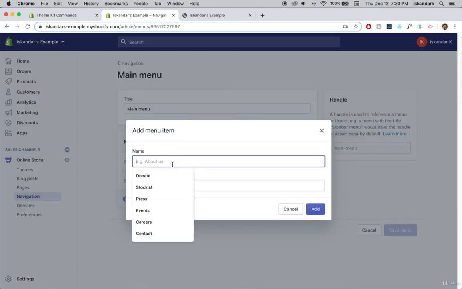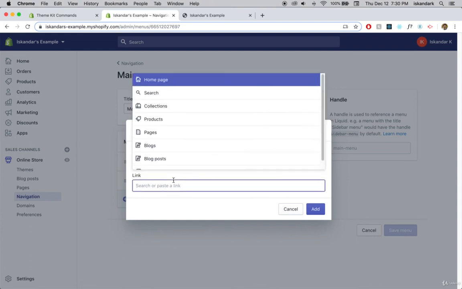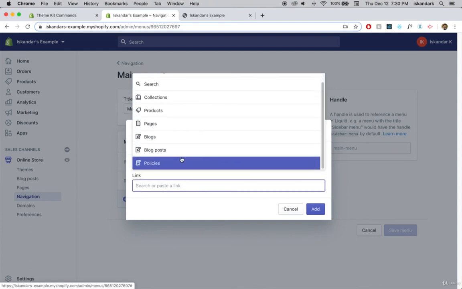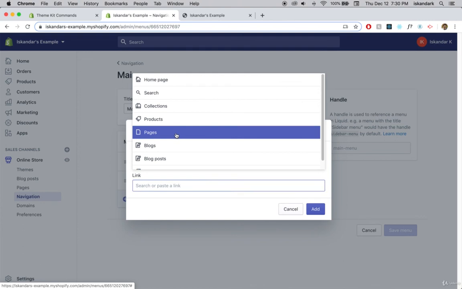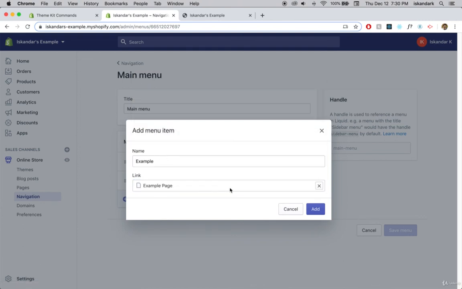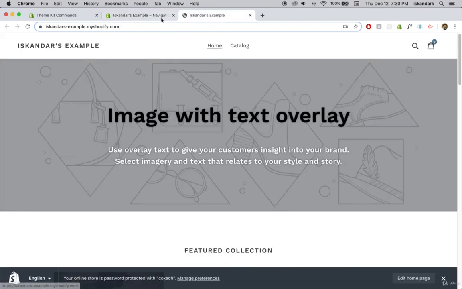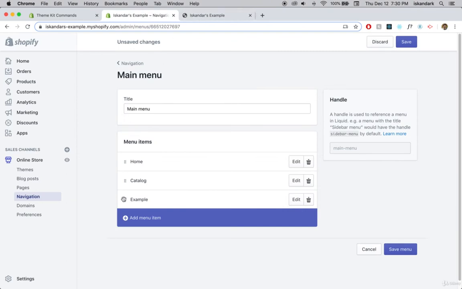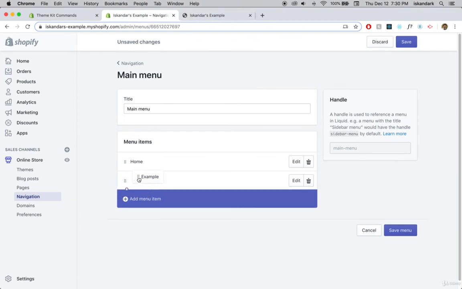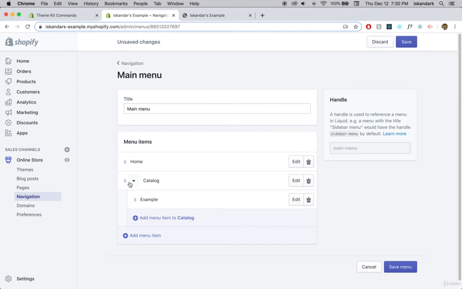So let's go with our example, and then we can put our example page. So we just added the example page here. If we want it to be a drop down, let's do the drop down for catalog. We would go here and then boom, like that.